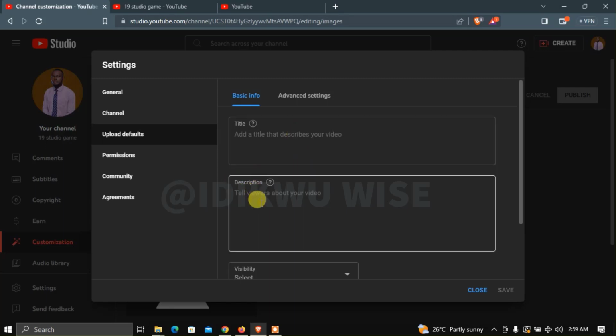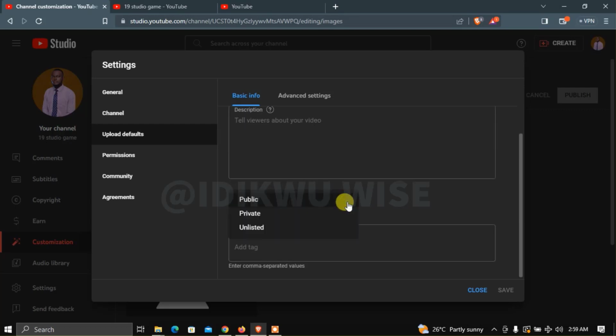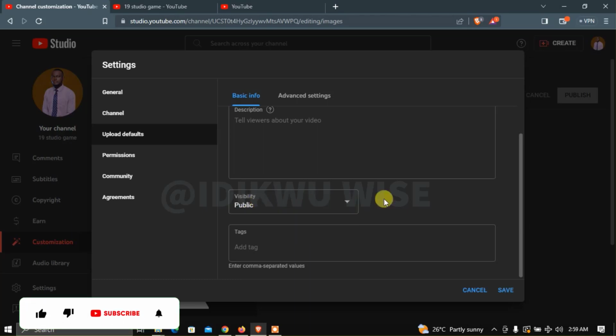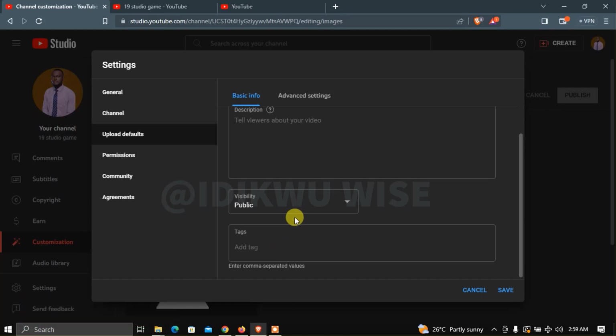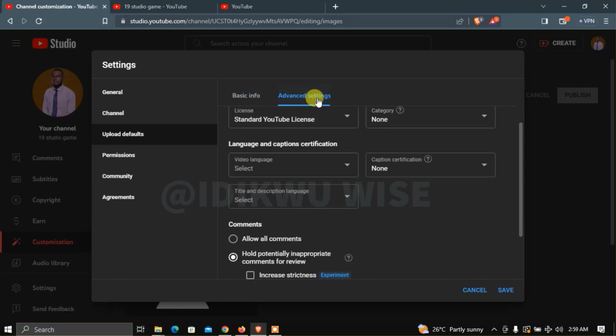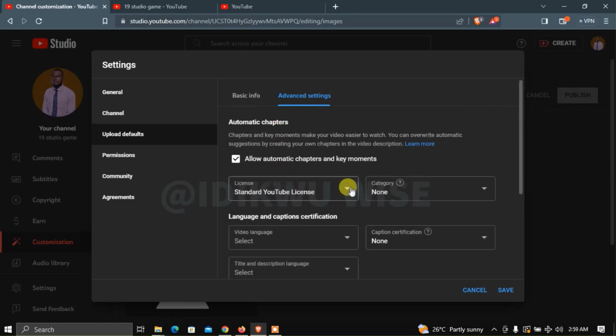Then if you want to use permanent description where you include your links, if you have any affiliate link that you want to advertise, you can make use of that here. Then your visibility, if all your videos are public, you select public. Then tags, if you want to add tags, you can easily add this through your video upload. Once you click on advanced settings, you now select the kind of license you want.